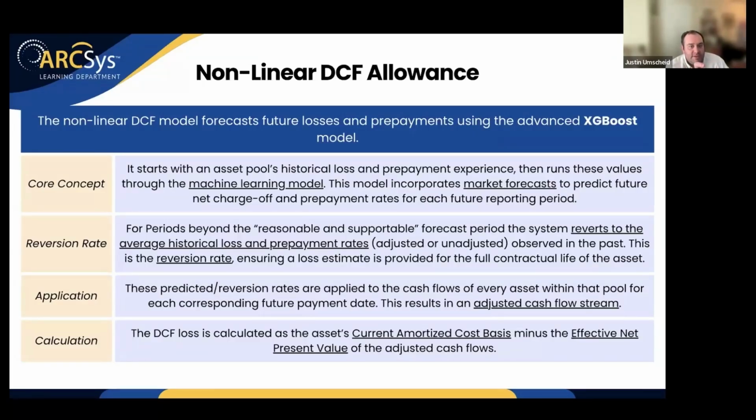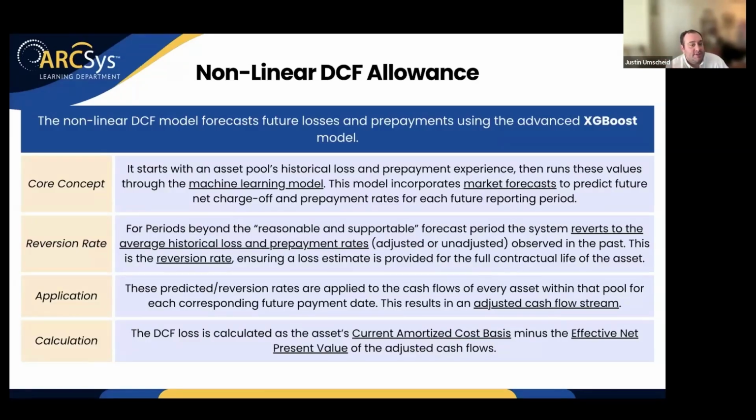Now, with any of these models, remember, there is this forecast component and a reversion component. So if I'm forecasting 12 months into the future, I should have projections for both charge-offs and prepayments 12 months into the future. But that doesn't mean after the 12-month forecast period ends, I get rid of all my charge-off and prepayment assumptions that would be utilized.